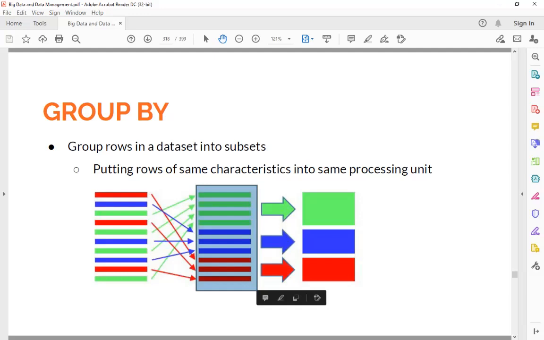And when we group, there's always some characteristic that we want to use. We group by attributes, right? For example, here, visually, of course, we are grouping by green, blue, and red, by color. In reality, in a database, you will group them by different attributes.